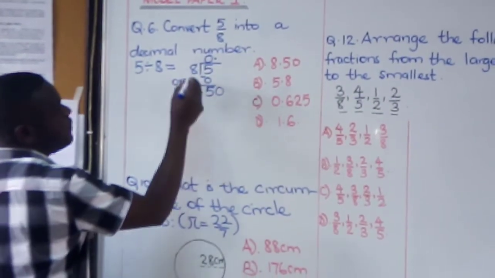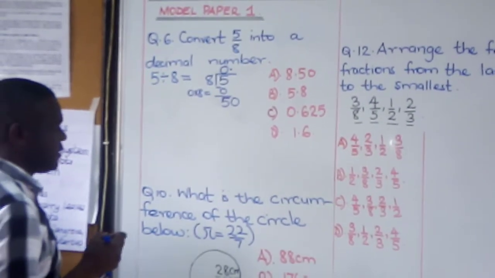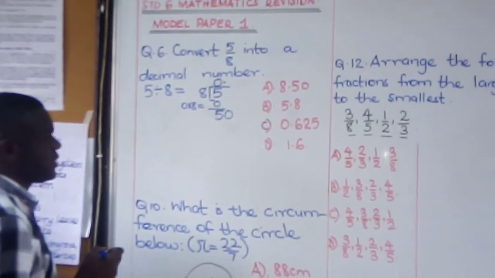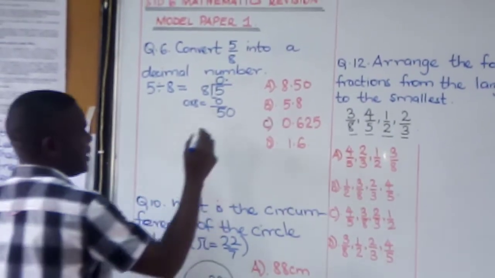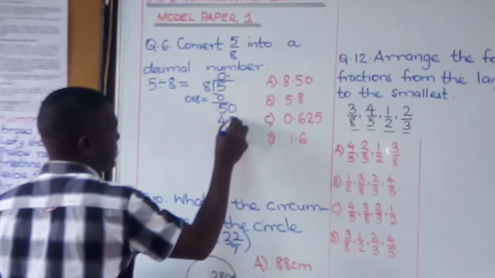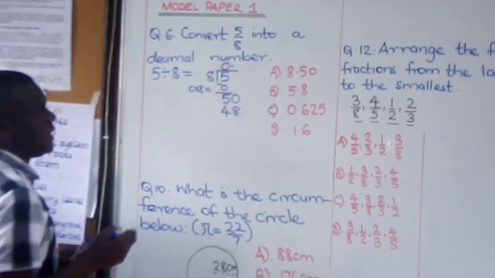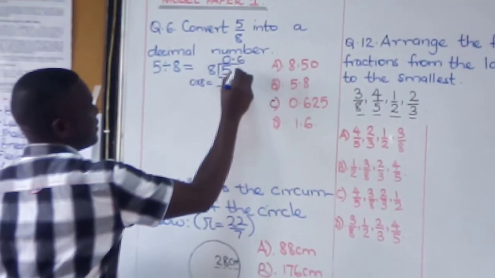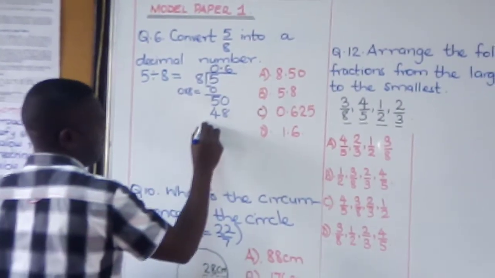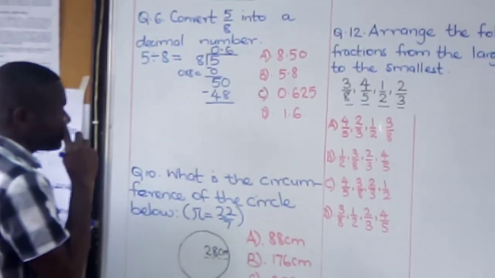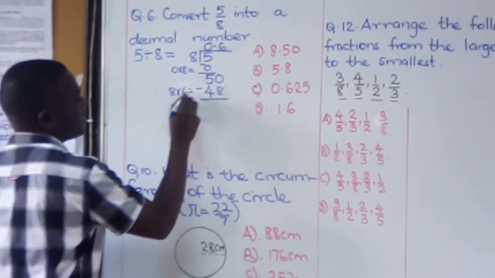And so 50 divided by 8, again 50 is not a multiple of 8. And so we select the closest multiple of 8 that is less than 50. And that is 48, boys and girls. What is 48 divided by 8? That is 6. I hope you are listening there at home. Now, we subtract, because 8 times 6 gives us 48.